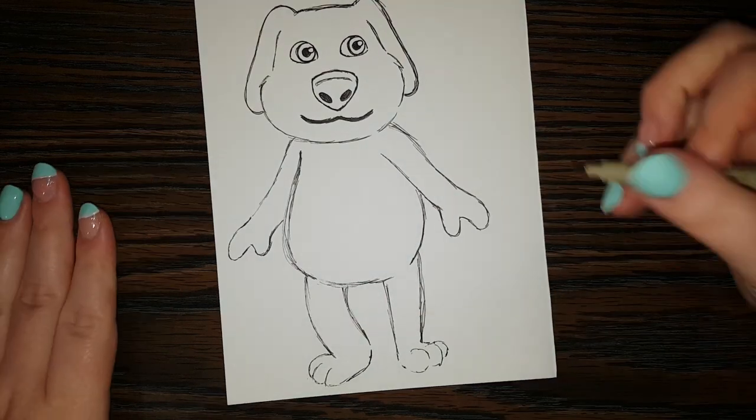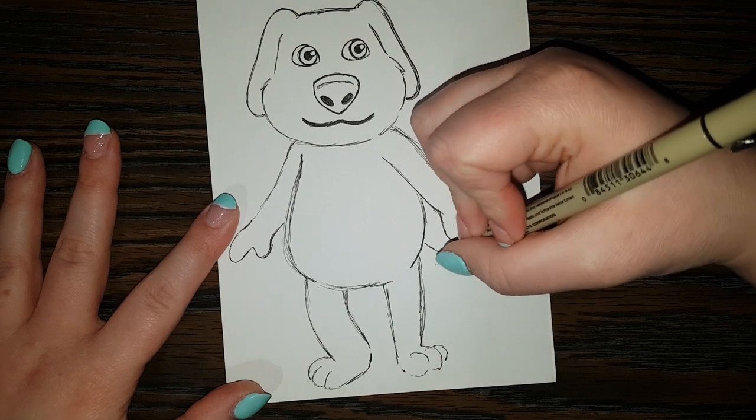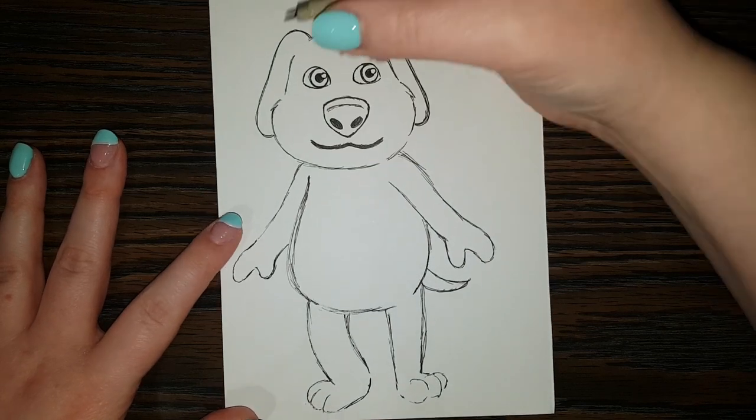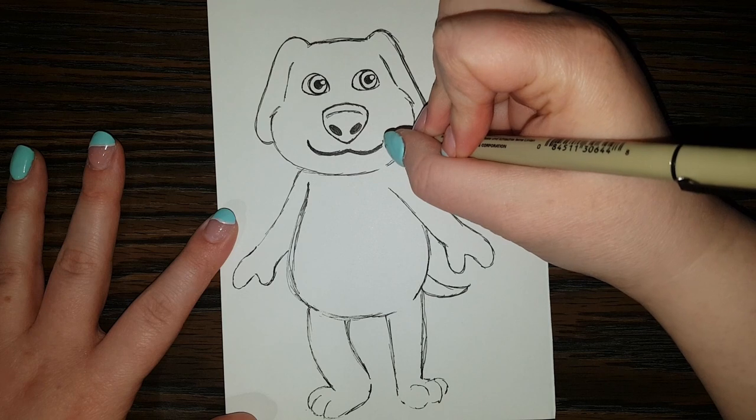Okay, so Ben has a little tail, so I'm gonna draw it kind of here on the side, just a little tail like that. And I'm gonna make his smile a little bit bigger. I'm gonna make it curve up a little bit more on both sides.